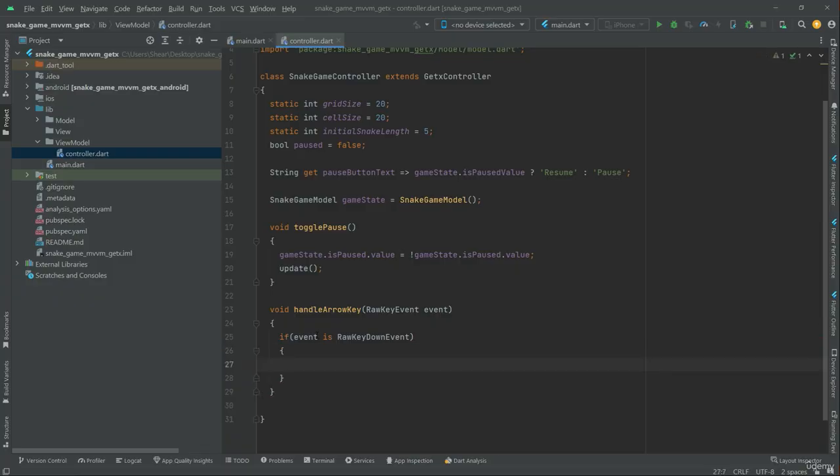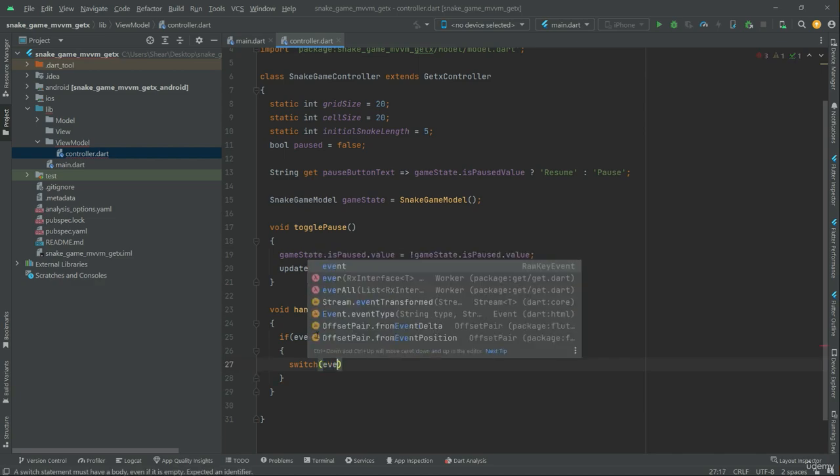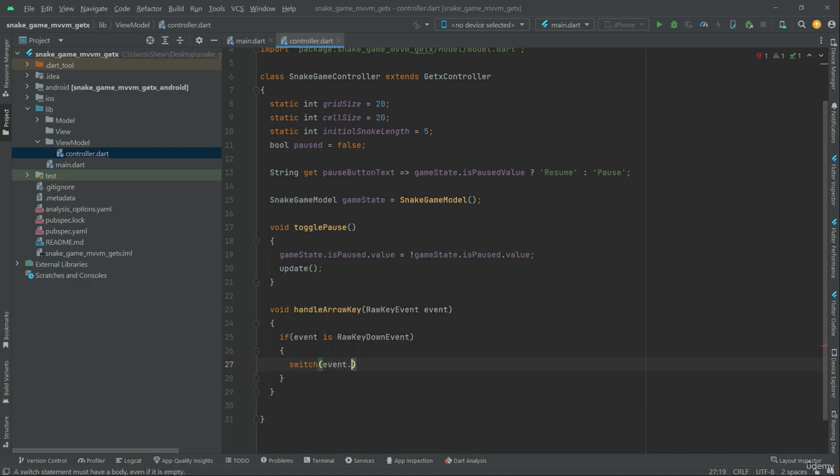Now right inside that we will use the switch statement over here. So in here switch, and with it we'll say the event's logical key, and then curly braces.